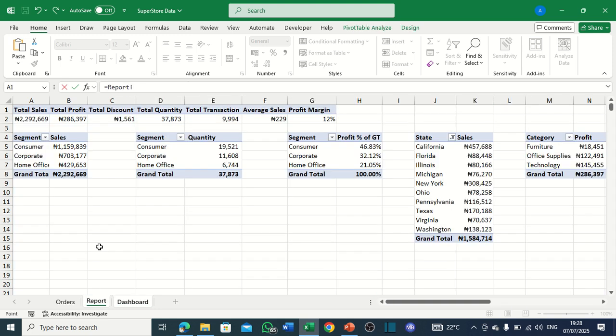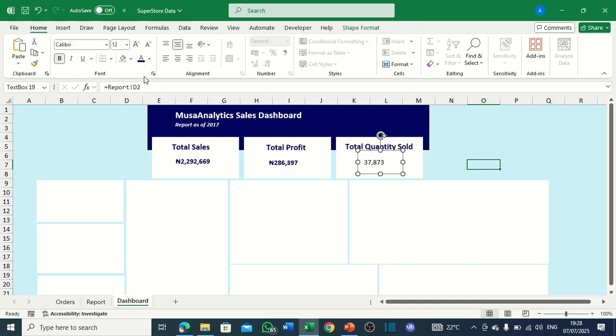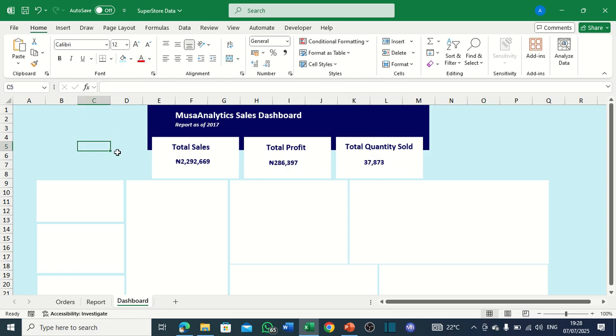You go to your reports, click on total quantity, then use your paintbrush and format this guy too as well. I think that's fine. Let's reduce this guy.